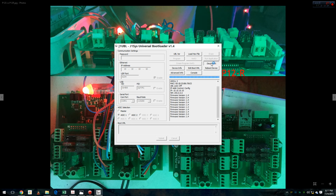Disconnect. Kill power to it. Let it turn all the way off. Turn the power back on, and we're going to immediately hit connect. Alright, 1.4, okay, so now we're back where we're supposed to be. The master's fine, I don't have to mess with it again, but these two I need to fix.